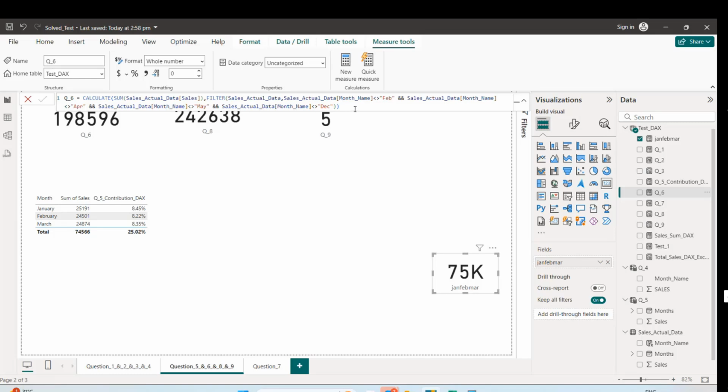Yes, right. Now I want to give you homework, and I want that you guys go and put that snapshot on the group. Let me see who can do that. See, a very good example. Here he is adding so many months. I'm sure while writing this, he must be thinking about some shortcut, because Feb is there, then May is there, December is there. There can be 4-5 more months, or forget about the month. There can be 10 categories which you want to exclude or which you want to include. So why write such a big formula? So please go and check how you can use the in operator.